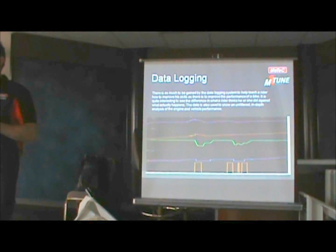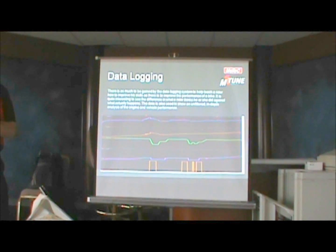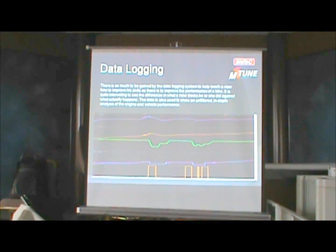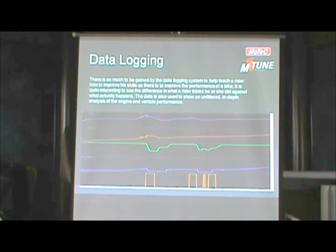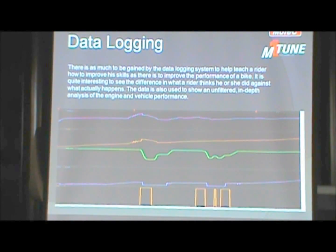We saw a little bit of data log from the turbo bike, but one of the things I'd like to point out on the data logging is that we've had some really good feedback from people that have reluctantly gotten into a standalone ECU, and were then quickly turned around by the fact that not only is their bike repeatable and reliable, but they also learn how to ride.